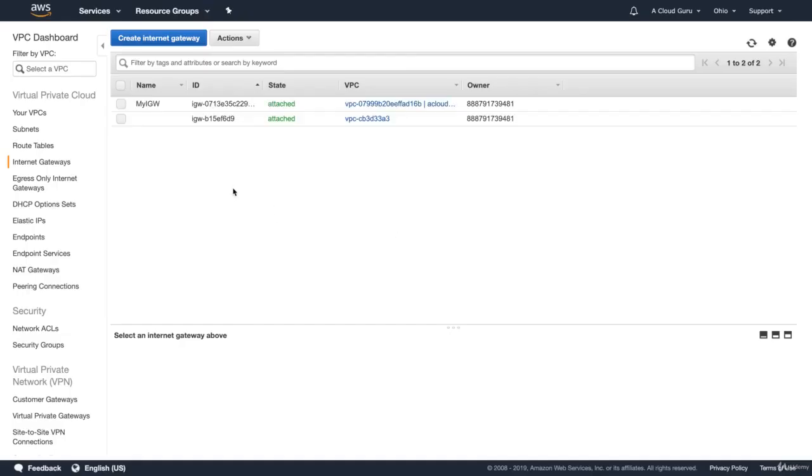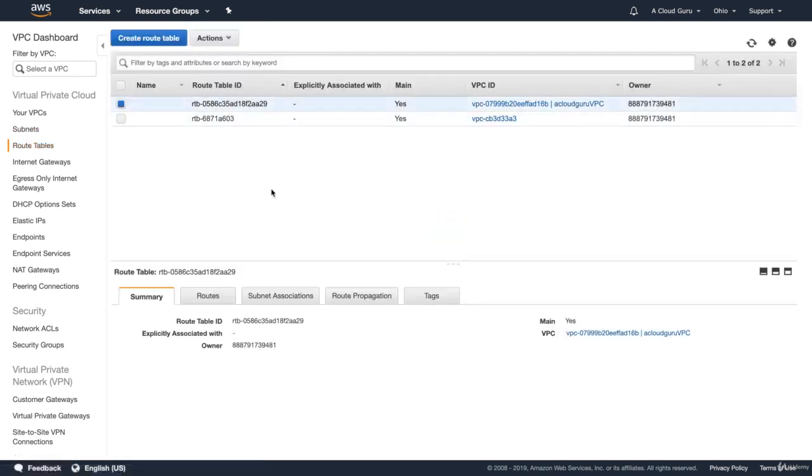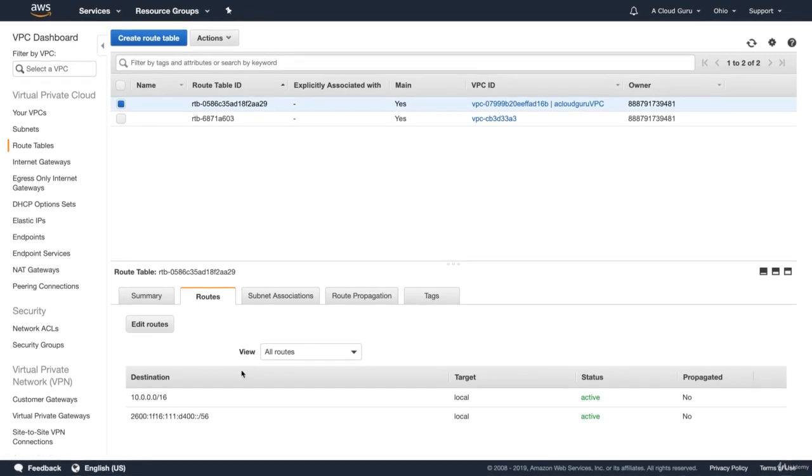So now that we have an internet gateway, we need to go into our route table and configure our main route so we have a route out to the internet. So I'm going to click on here. This is my default route table. And if we click on our routes, we can see two routes in here. Essentially what this is doing is allowing our subnets to talk to each other. So any subnet that we have inside our VPC, using these two routes, can communicate with each other over IPv4 and then over IPv6.